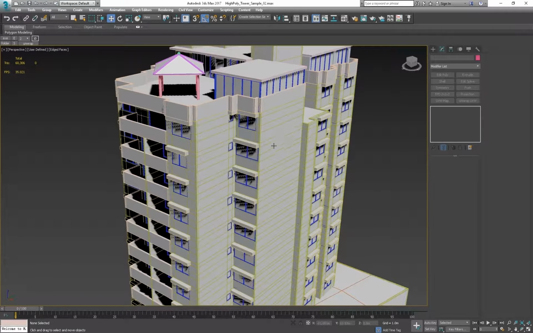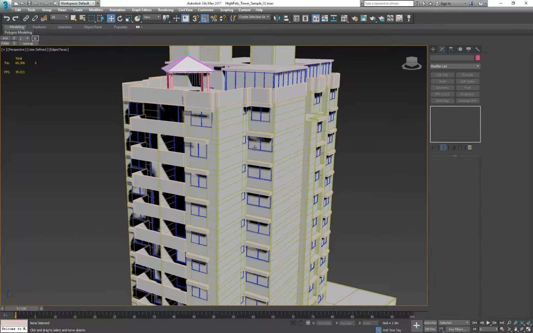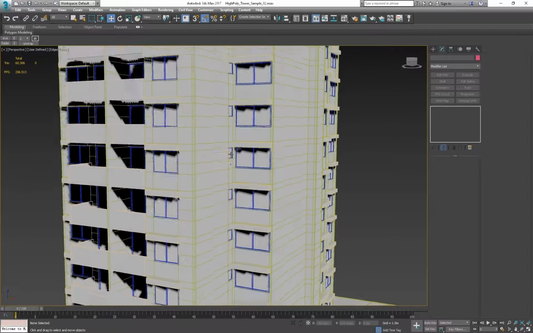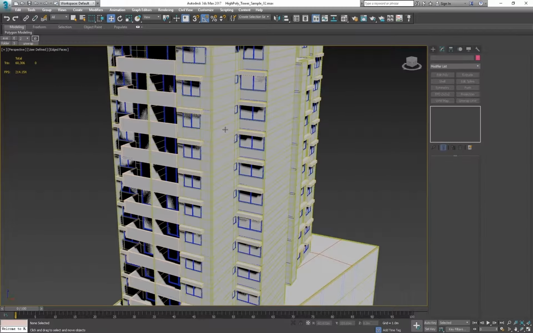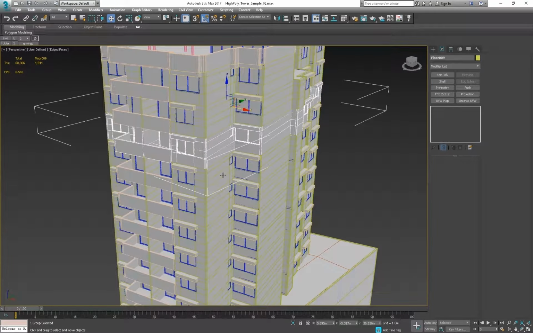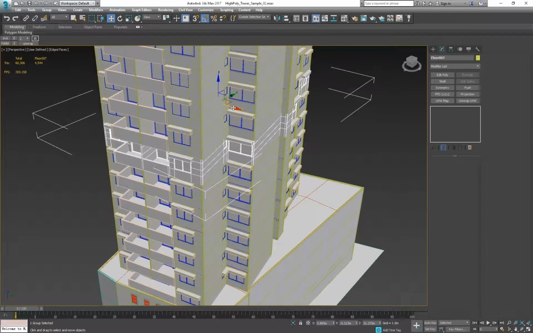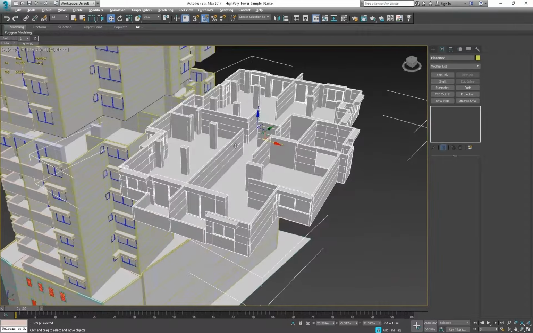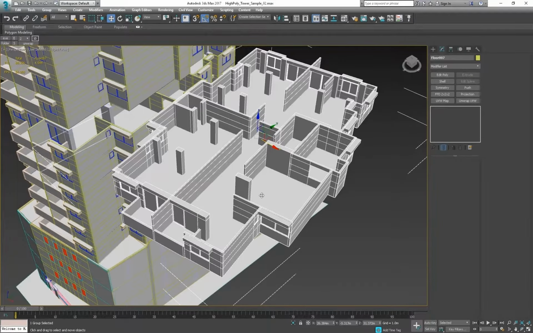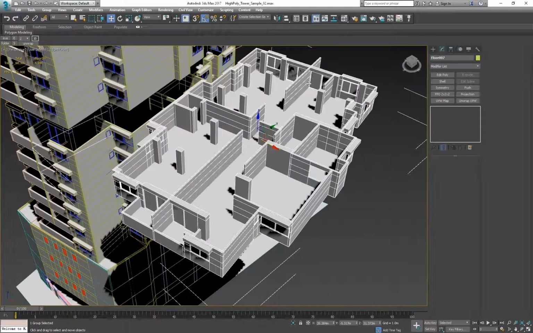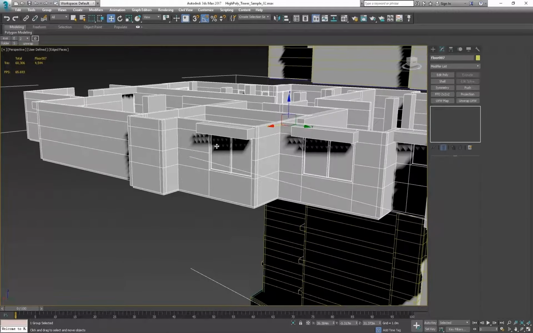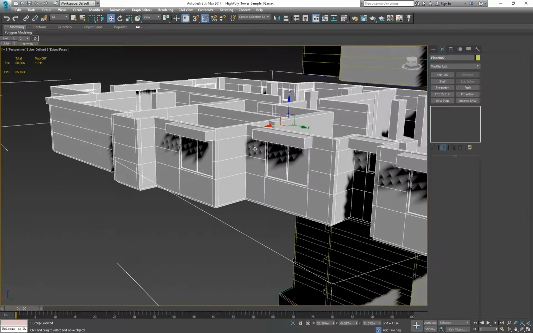And if we see the wireframe of the building here, you can see it has a lot of subdivisions. You can actually select each floor individually, and if we slide one of these out, you can see they have all their internal walls, all the pillars, and all the subdivisions that they made to make the window holes.